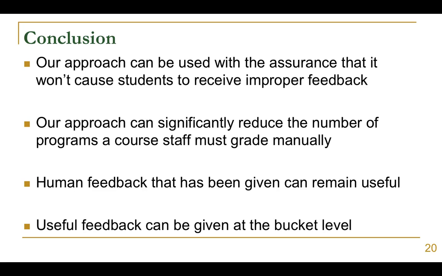So here are the main takeaways. Because of our soundness result, our approach can be used with the assurance that it won't cause students to receive improper feedback. The approach can significantly reduce the number of programs a course staff must grade manually, and once human feedback has been given, it can remain useful in subsequent years as long as the same homework assignment is used. And as we saw in the TreeReduce example, genuinely useful feedback can be given at the bucket level.